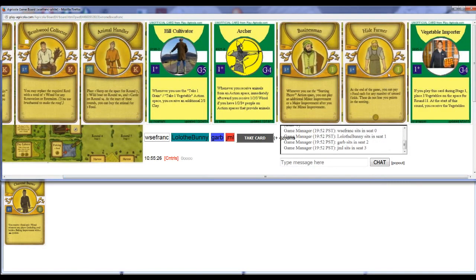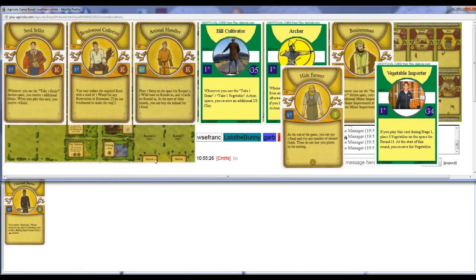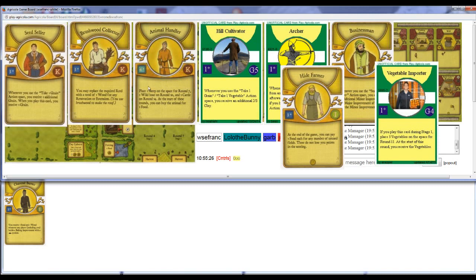Okay, looking at the second pile, a couple interesting things going on. Vegetable Importer I think is quite a decent card. It makes it very easy for you to max out on vegetable points, and if you eat one of them, that's okay. I think Seed Seller is okay.